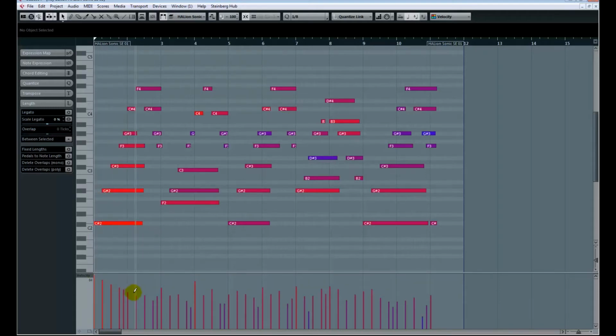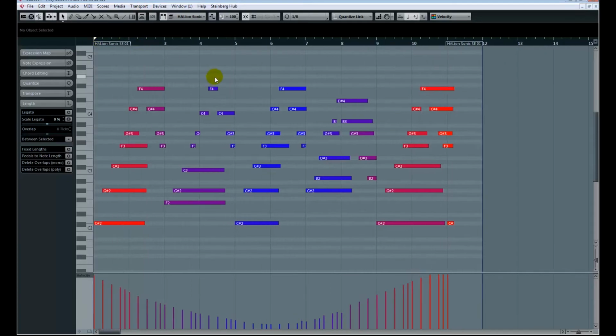I can actually just draw how I want the velocity to go. So I can say start out loud and then get quiet, and then maybe get loud again for a big finish. This is stupid. Don't do this, but you can. Right, so this is going to start out loud. It's going to get quiet. Oh, so quiet. Not even sure if you guys can really hear that. And get loud again.